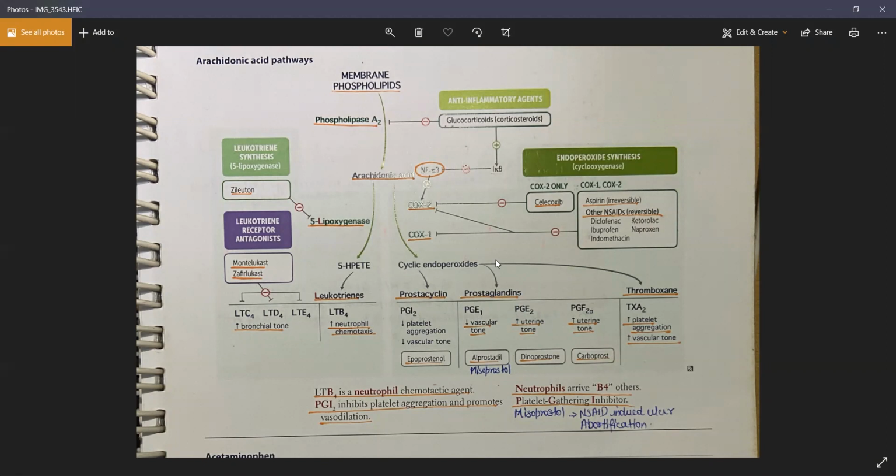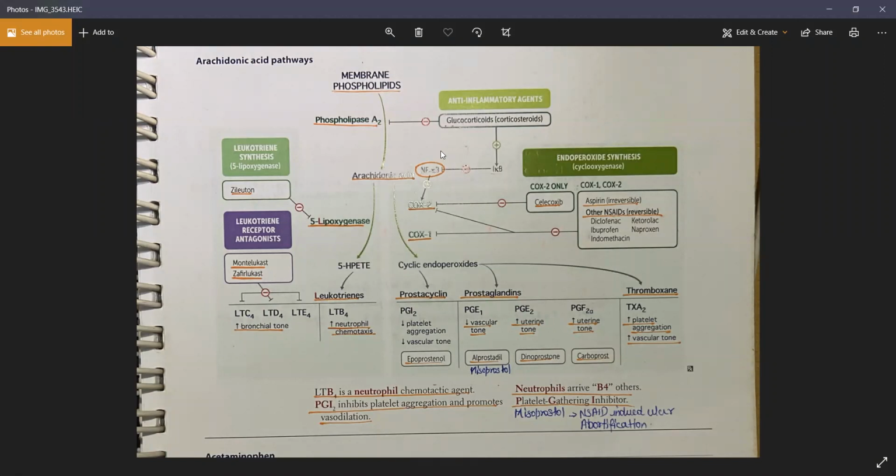Now, whenever I use any drug which inhibits the cyclooxygenase pathway, I can have more lipoxygenase pathway. Is that okay? And whenever I have more lipoxygenase pathway, I can have more formation of the leukotrienes. As a result, I can get the exacerbations of the asthma, right? And that's why one of the side effects of the aspirin therapy or the NSAID therapy is the asthma.